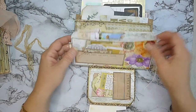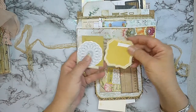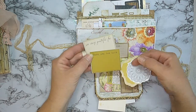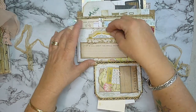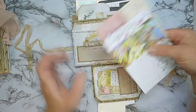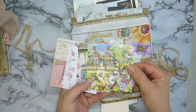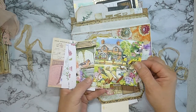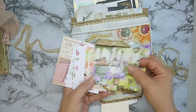This is another pocket here. I've done a little tuck spot in the front here, and I've loaded that up again with just cut aparts, and there's some stickers. Just some little inspirational quotes, things that I use a lot in my journals when I'm making journals. And inside this pocket here, I have got a little postcard, some gorgeous, I hope the glare on that is not too bad, some gorgeous little flora and fauna card toppers, I think they are, but they're great for pockets in journals. Another pretty one, the birds in the bird bath.